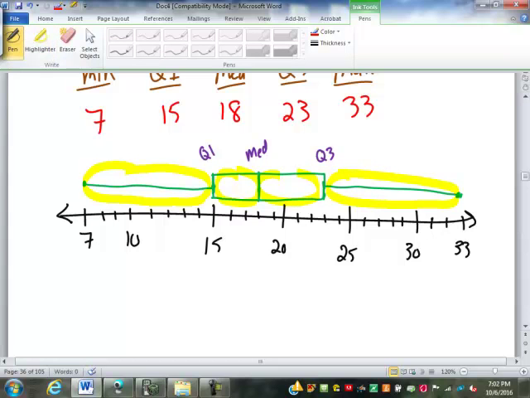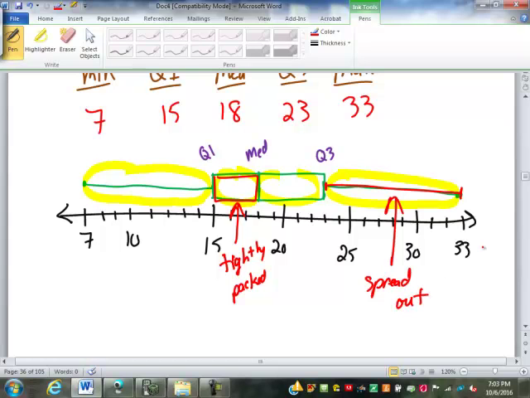If the data is really tightly packed together, would it have a bigger spot on the plot or a smaller spot? Smaller, right? This is the smallest spot on the plot. That's telling us that the data is really compact there. It's really tightly packed together there, because 1/4 of the data fits in a really small spot. Compared to over here, where 1/4 of the data is really spread out. So there the data is more spread out. Does that make sense? Because that's 1/4 of the data spread out over a larger piece of the number line.